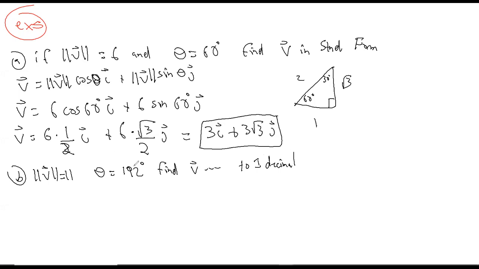So again, we have our length and we have our angle. So we're just going to use the formula that we have memorized. And if you don't memorize it, you can derive it in the same way I did in that Word file. Draw up the length of the vector, show the angle, make a right triangle out of it, understand the components, take the cosine and sine of them, multiply out the denominator. Proofs or memorization, you got to understand one or the other. So our vector in standard form is going to be the length, 11, times the cosine of 192 degrees, times the unit vector I, plus the length times the sine of 192 degrees, times the unit vector j.